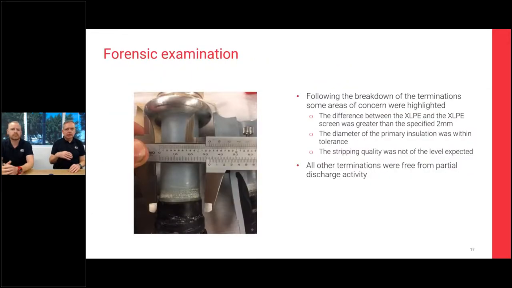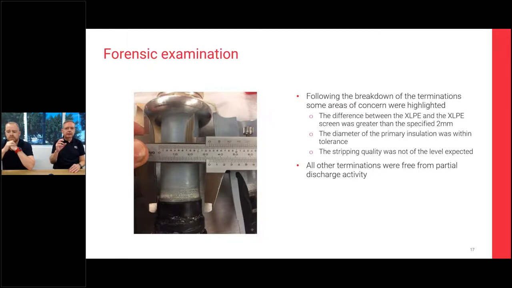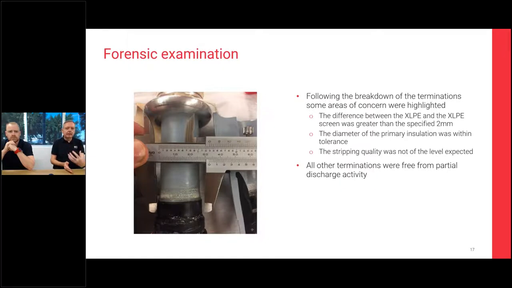Because of those previous failures, they took out all three cable terminations. The one with 32 dB was confirmed to be discharging; the other two were free of discharge. It was confirmed that the termination had been put together incorrectly — there was a difference between the XLPE and the screen of greater than 2 mm, much more than the specification. You have to follow the jointing instructions; they're there for a particular reason. This particular one, made incorrectly, started discharging and created a population issue — which we could easily find and take action on to prevent failure without any equipment other than what we typically use for testing switchgear.